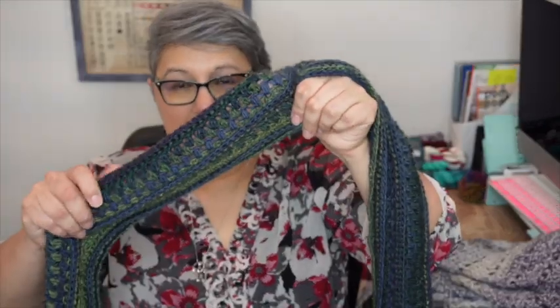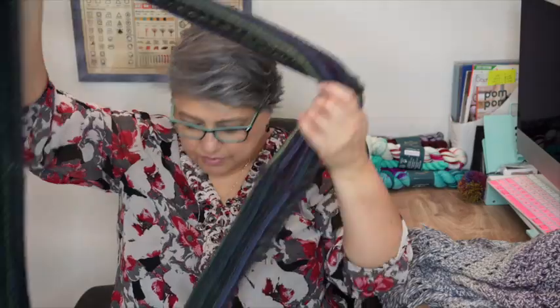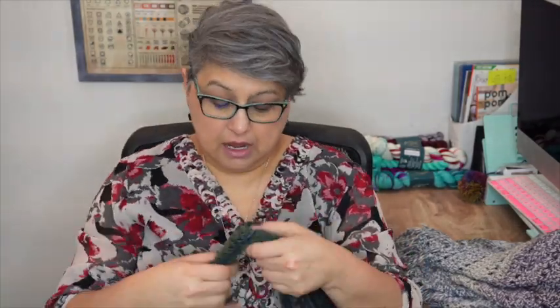And so it creates this back side, which I think makes it really interesting because it's going to be an infinity scarf. And when you put it on, the other thing that I like about this pattern is that it goes around my neck 3 times. So you're going to have 3 different layers. And so you're going to be seeing the front part and the back part. So both the front part and the back part will look really pretty, I think. It's still too thin, but I think it'll look cute.